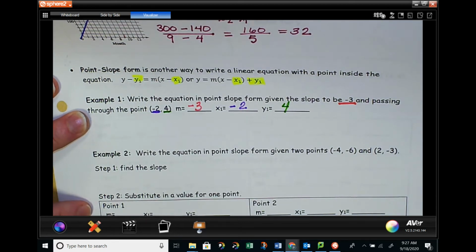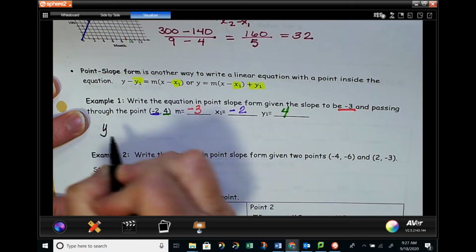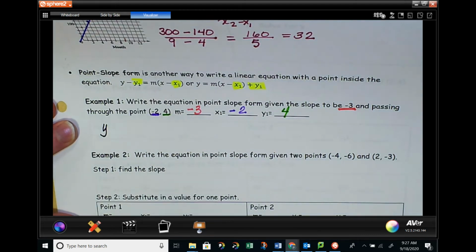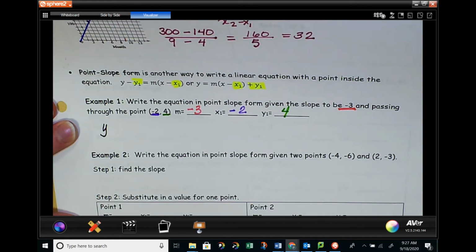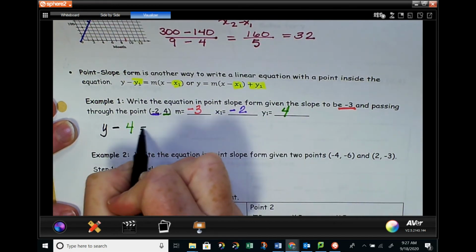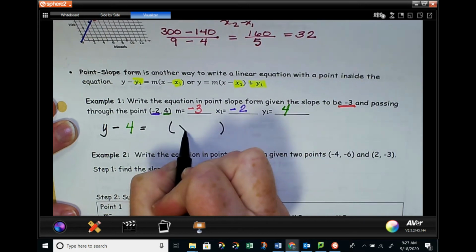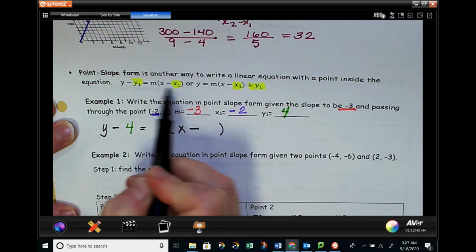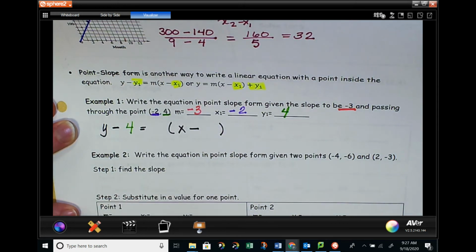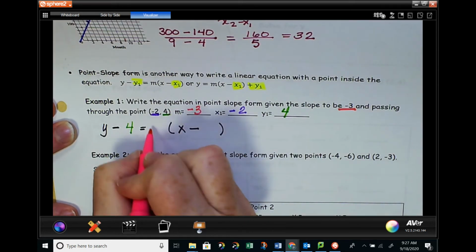So now we're just going to write this in point slope form. So I'm going to go y, and then it asked me to do y1. So y1 ends up being 4, but I still have that minus there. Equals, and then I've got my x and then minus. This is all this part that I really don't have highlighted with my m, and m is just your slope. So my m value ends up being -3, goes out front.